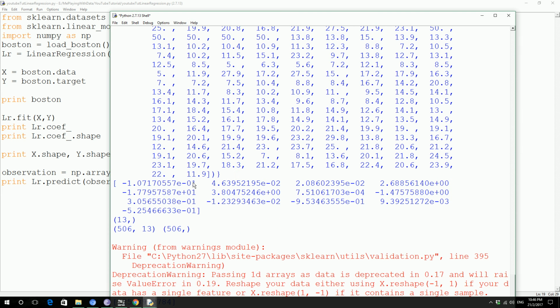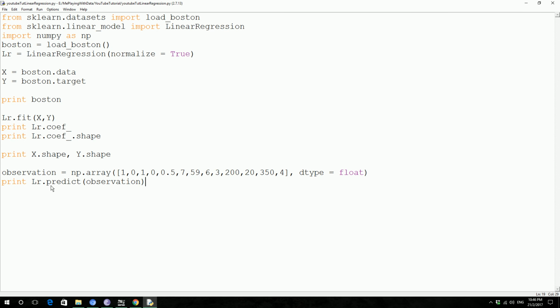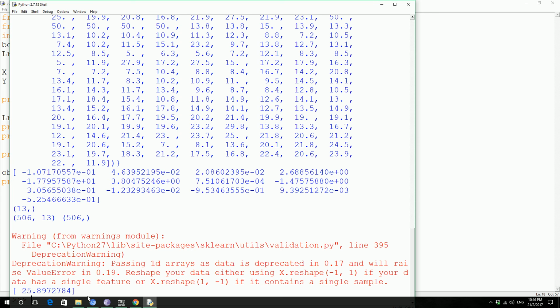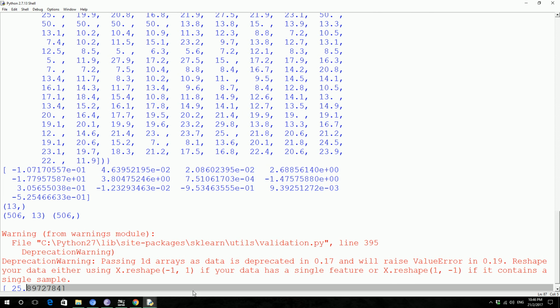F5 and press. Okay, we have some error. I'll just close this one. It's too hard for me to see. Predict observation, dtype equals float. Do I have 13? 1, 2, 3, 4, 5, 6, 7, 8, 9, 10, 11, 12, 13. Yes, indeed. Then why is it giving me an error? Save and run. I got the output, but before that there's some error. In which line is the error?